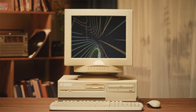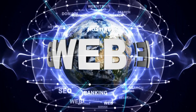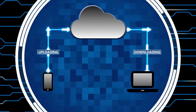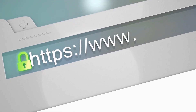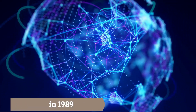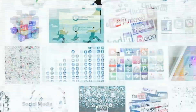Although the capabilities of these early computers were somewhat restricted, they were the impetus for a wave of innovation and experimentation that would eventually revolutionize the computer technology sector. The advent of the World Wide Web is widely regarded as one of the most momentous advances in the field of computers. A researcher by the name of Tim Berners-Lee first introduced the idea of employing hypertext connections to facilitate the exchange of information across the Internet in 1989. This system, which he later dubbed the World Wide Web, almost immediately became the core support structure for the contemporary Internet.